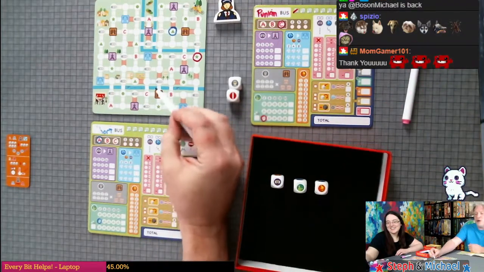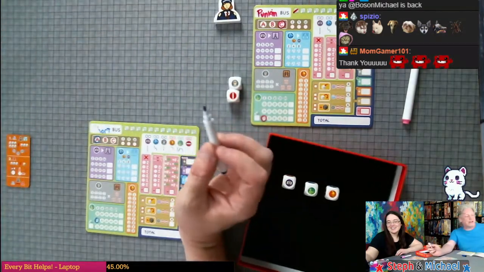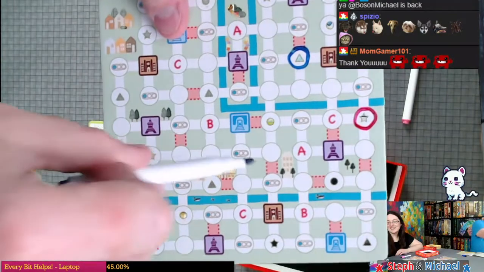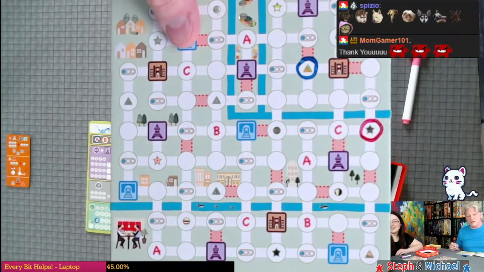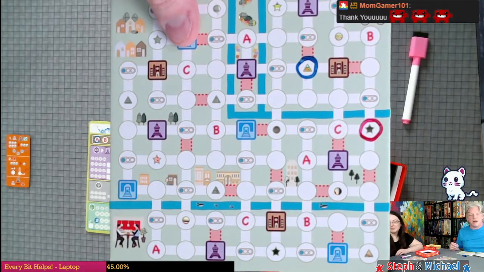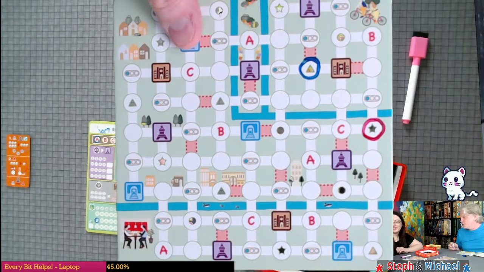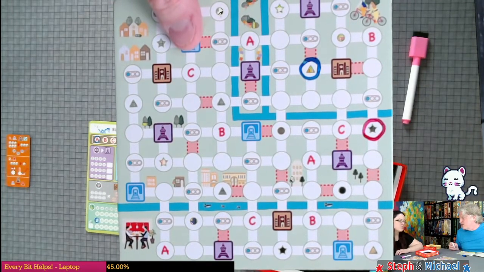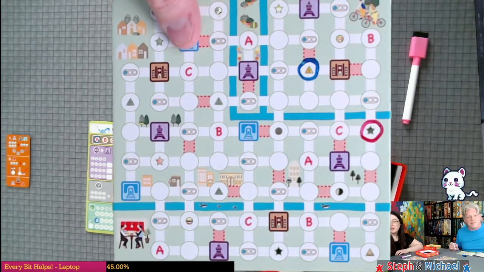Also, if you go over one of the red sections, it already has bad traffic on it. So anytime anybody goes in one of those red sections, you are going to mark off a traffic. Now, if Steph has already gone on that red section and I go on the red section, I do not mark off two bad traffics. Just one. Traffic is traffic.